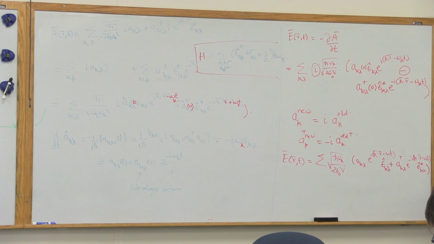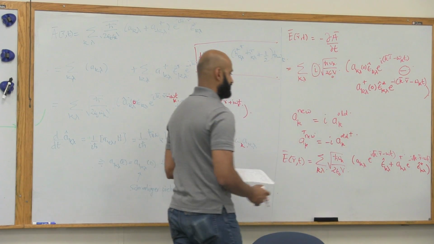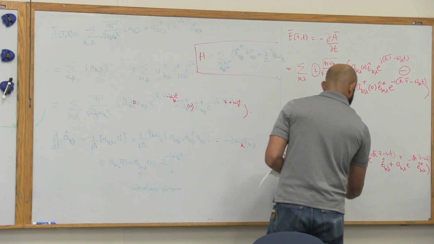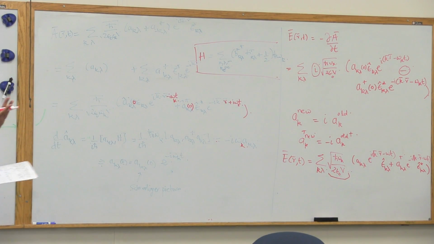So that is our important expression for the electric field, which again, as I said, in a lot of places can often be the starting point for the second quantization. Without going through the vector potential, sometimes people just postulate that this is the second quantized form of the electric field. I want to point out one thing, which is in this first factor. This first factor, the term in front, is an important factor, but we've encountered it before.